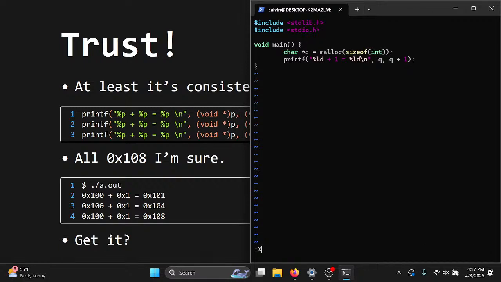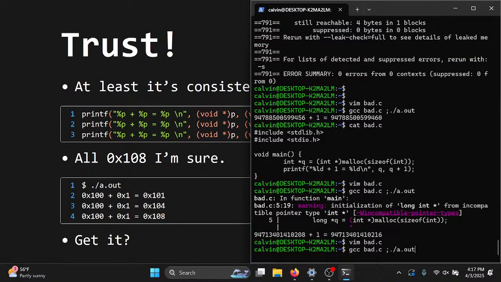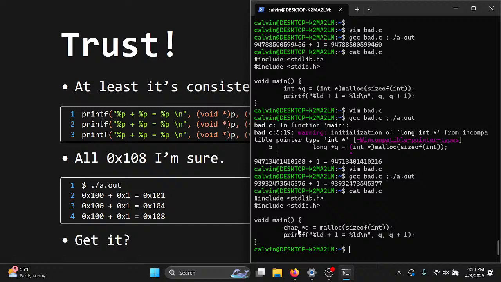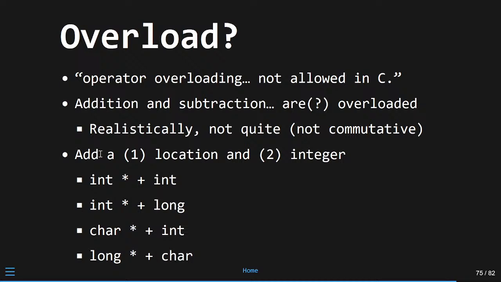Okay. So this is a character. Characters are size 1. That's a capital X. That's lowercase x. Okay. Now, these are 1 apart. Why are they 1 apart? They're 1 apart because characters are of size 1. So when I add 1 additional character to this. So, this is cool. Look out for adding things to pointers, basically.